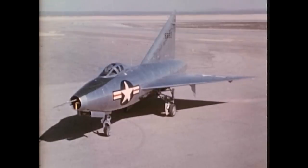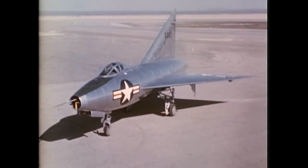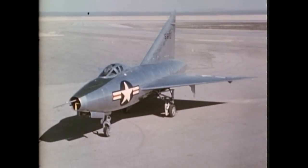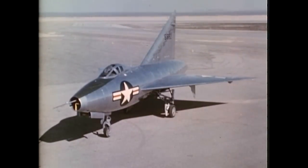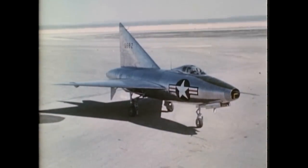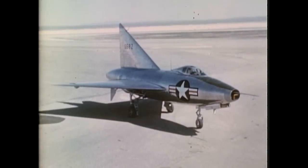Full-scale confirmation, however, is essential. The Model 7002 airplane was constructed to obtain these full-scale data. It has a 60-degree delta wing and a similar vertical surface. The airplane is powered at present by a single J33A-23 jet engine with 5,400 pounds thrust for takeoff. Although this is less thrust than is obtained from more recent power plants, it does permit exploration of the airplane's characteristics at high subsonic speeds in level flight, with still higher speeds obtained in dives.